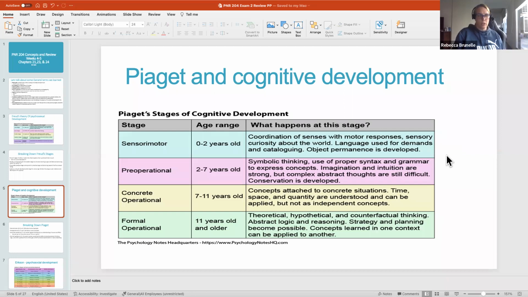And then going into the school age years, that's the concrete operational. This is where they really start getting better at math and they start understanding some more complex math ideas, but they're still very concrete and they follow rules and they're very logical. And then the formal operations is getting into adolescent years, so 11 years plus. This is where they start to develop abstract thinking.